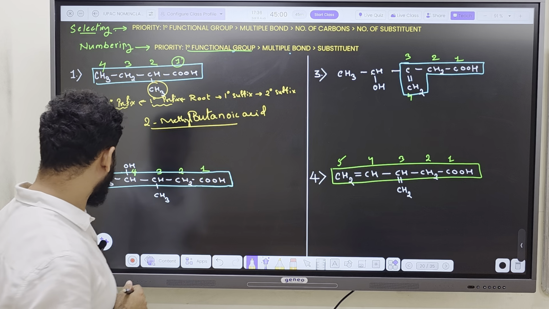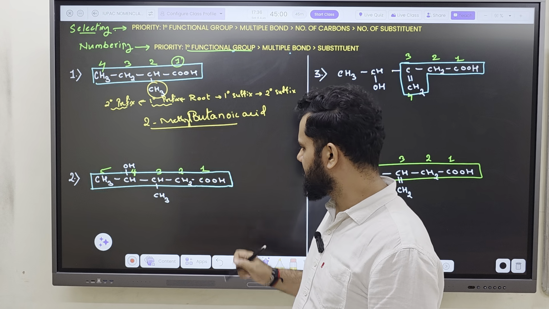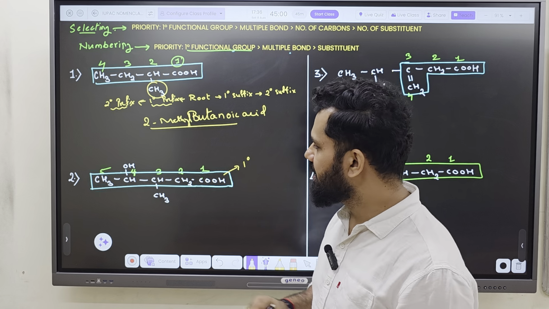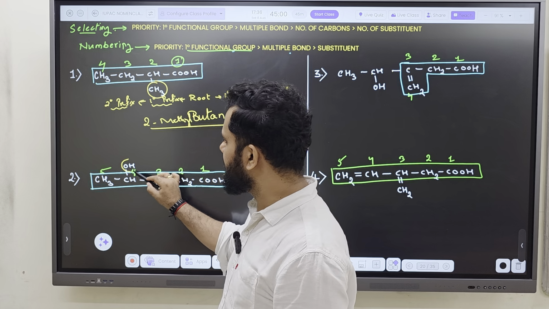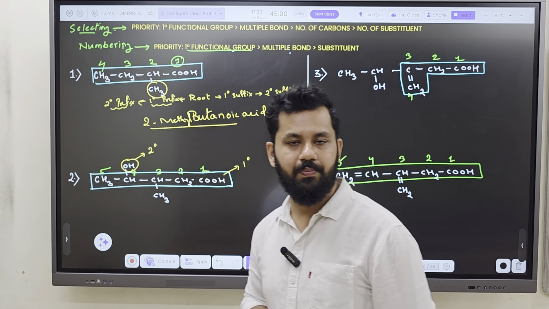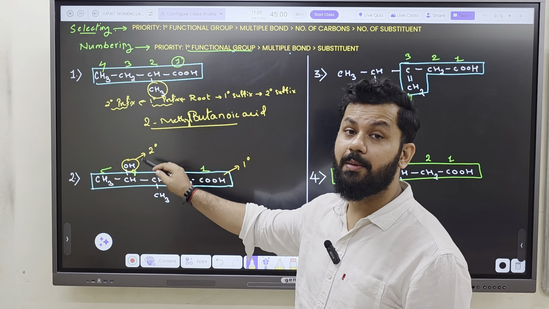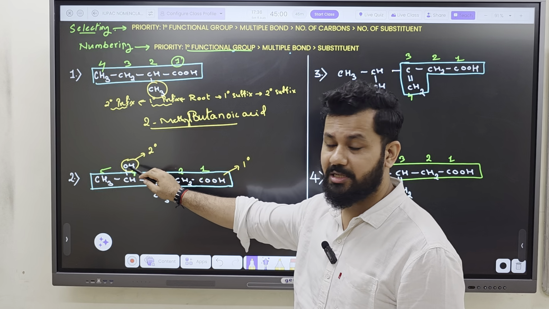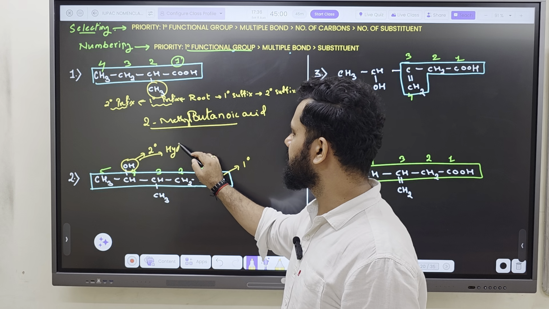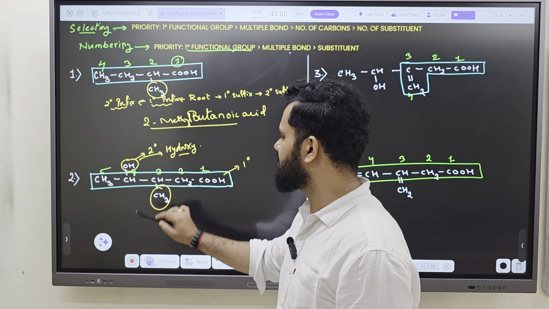Moving ahead, let's see here. So two functional groups are there, COOH and OH. COOH becomes your primary functional group, and this OH becomes simply a substituent or the secondary functional group. So the secondary functional group will go in prefix because it is simply a substituent. So OH is called hydroxy substituent. Its name is hydroxy when it goes in prefix. Of course, we know that this is methyl.